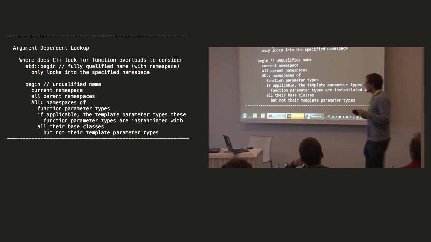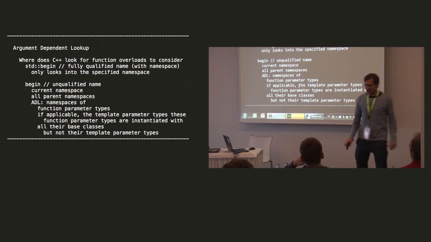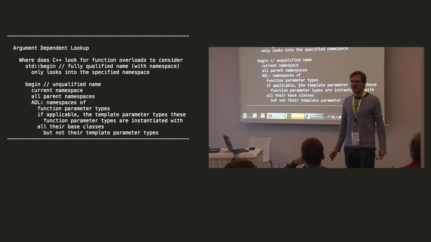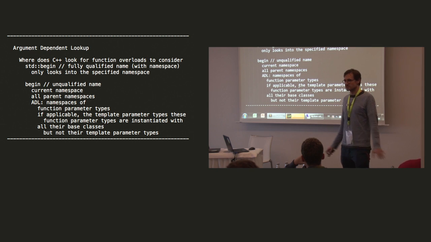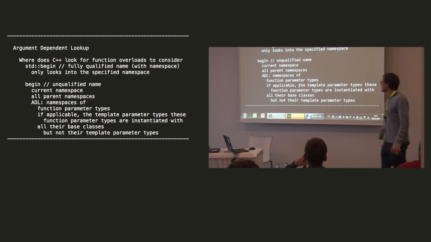This is something that, if you have never heard of it and you have programmed C++ for quite a while, may be somewhat surprising that it exists. It has always existed, even in the old standard, and it mainly causes bugs or unexplainable compiler errors for those people who are not familiar with it. So I want to explain how it works.